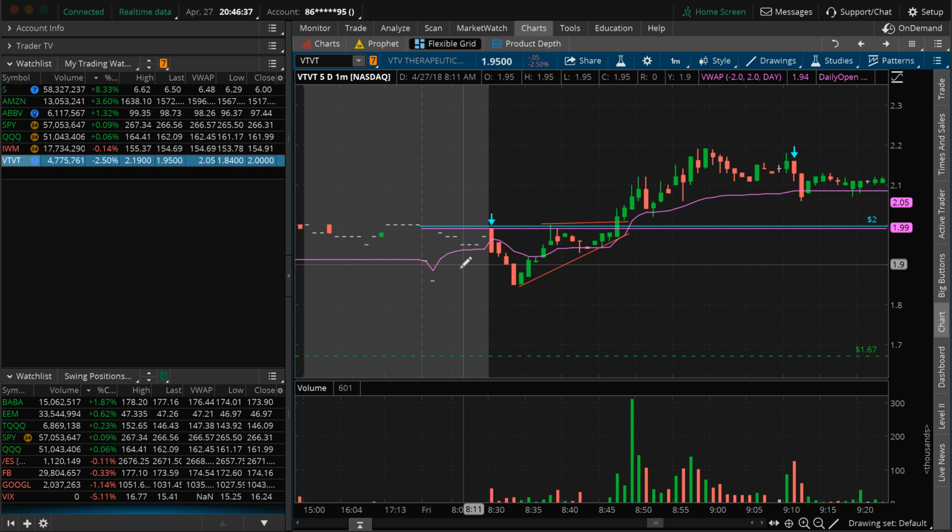So again, weak open, spiked up, pulled back, consolidated, and you saw that it made higher lows. So I did get in at a break of 2, put my stop below that, and then I sold off after the first couple spikes and move. And now again, a reminder, guys, these types of setups tend to pull back. Again, this was the move that I made. I made money on this move right here.